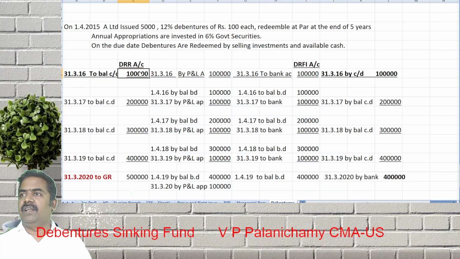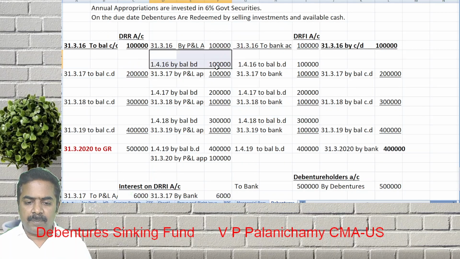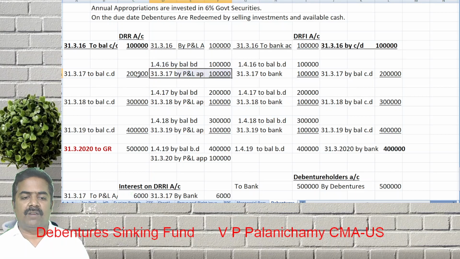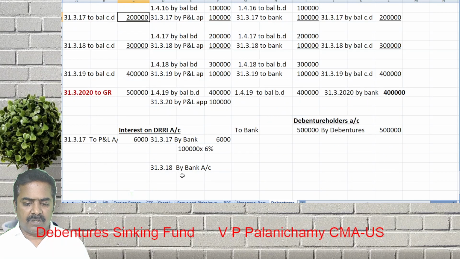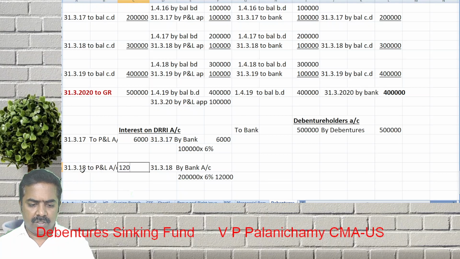ஃபர்ஸ்ட் இயரோட இன்வெஸ்ட்மெண்ட் வேல்யூக்கு செகண்ட் இயர்ல இன்ட்ரெஸ்ட் வாங்குவோம். செகண்ட் இயர்ல எவ்வளவு இஸ் இன்வெஸ்ட்மெண்ட் வேல்யூ? 1 lakh ஓப்பனிங் பேலன்ஸ் பிளஸ் 1 lakh இன்வெஸ்ட் பண்ணிருக்கோம். டோட்டல் எவ்வளவு இன்வெஸ்ட் பண்ணிருக்கீங்க? 2 lakhs இன்வெஸ்ட் பண்ணிருக்கோம். இப்போ செகண்ட் இயர் இன்ட்ரெஸ்ட் will be 2 lakhs into எவ்வளவு percent? 6%. 2 lakhs into 6%. This interest you will get it in the next year. எவ்வளவு இருக்கும்? 12,000 you will get it in the next year. அந்த இன்ட்ரெஸ்ட் என்ன பண்ணுங்க? You transfer to which account? P&L account.